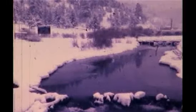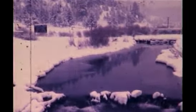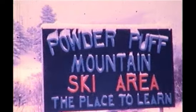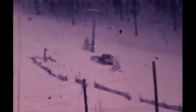Mountain, located in the beautiful Sangre de Cristo Mountains of northern New Mexico in Red River, the place to learn. Every ski area has its beginner facilities, but you can count on one hand the number of areas that are [designed] to learn to ski. And it is excellent for the intermediate skier. Four ski lifts, no lift lines, super snow machines ensure good snow throughout the season.